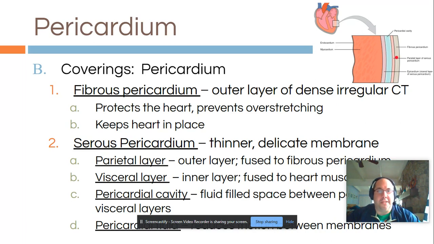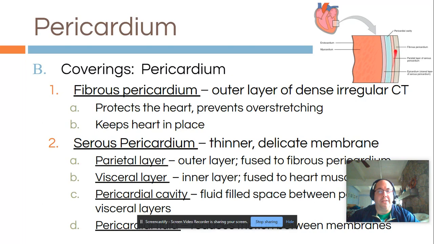It also kind of holds the heart in place. So you know how people have those little things that say this spot reserved for so and so? Well, that's basically what the fibrous pericardium does. It reserves all this space for your heart so that nothing else can go in here. So when your lungs expand and contract, your lungs can't expand into the heart space and stop the heart from expanding because of this fibrous pericardium.